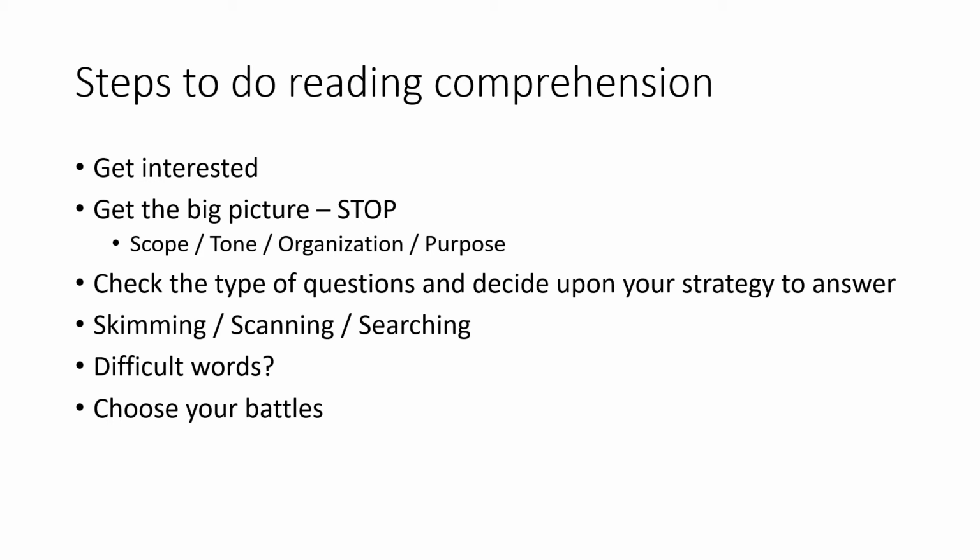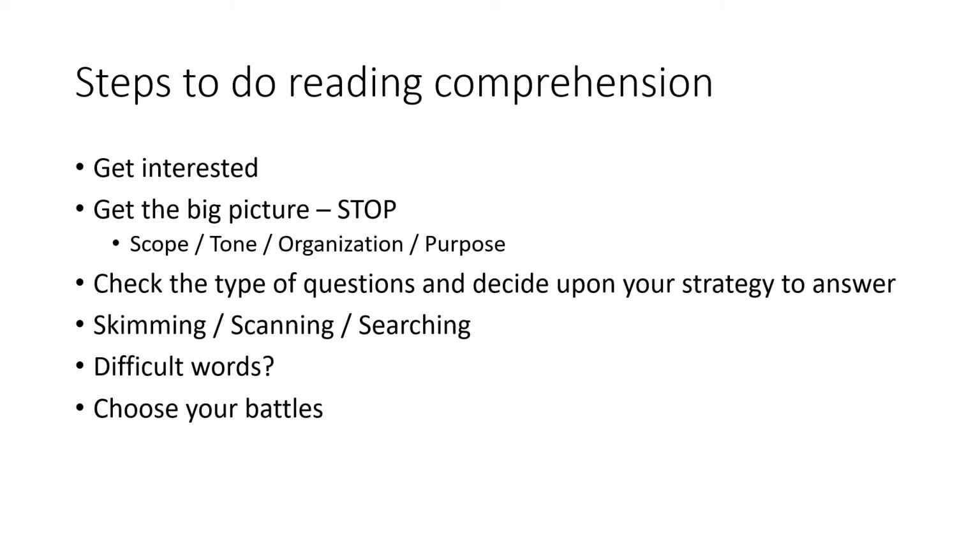What is the purpose of each paragraph? And the last is purpose, like what exactly is the one message this writer is trying to convey? Is he trying to say that we should save the environment? Is he trying to define some scientific phenomena and give some examples of it? So, what is the purpose? Scope, tone, organization, and purpose. These four things are super important when you start doing reading comprehension.